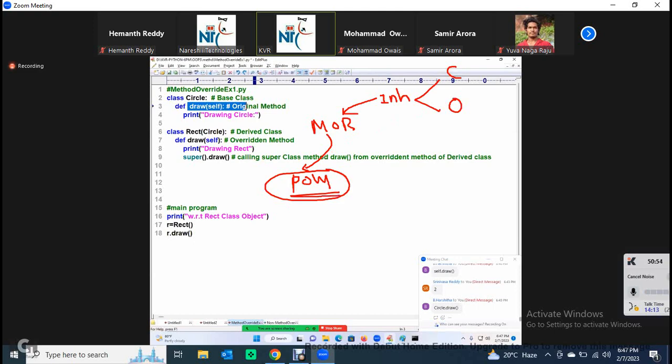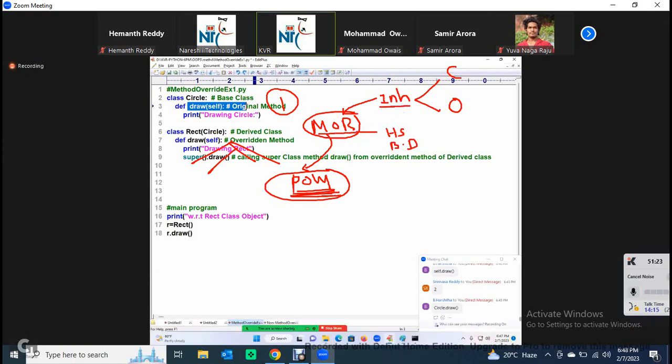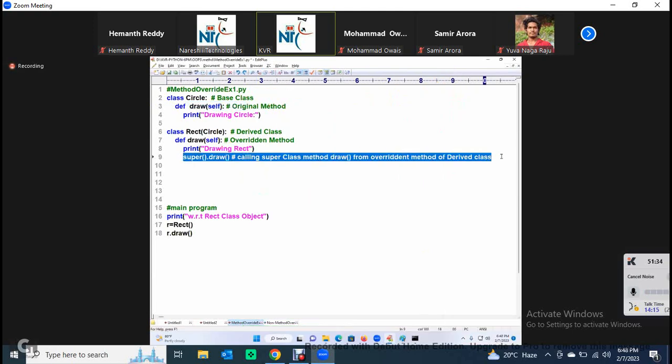Tell me, come to the conclusion. What is the definition of polymorphism? The process of representing one form in multiple forms is called what? To implement the polymorphism concept, I must use what? Method overriding. It says what? Heading same. What is different? Body different. To use method overriding in my program, I must use which principle? Inheritance. To use inheritance, I must use what? So indirectly, when I started using polymorphism, I have to use total OOPs principles. Understand?